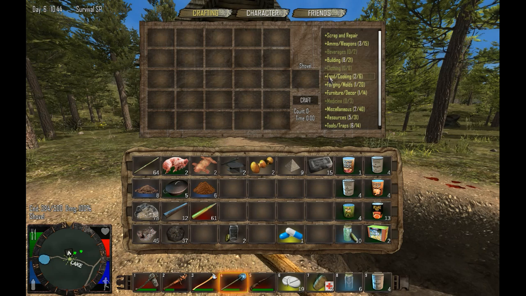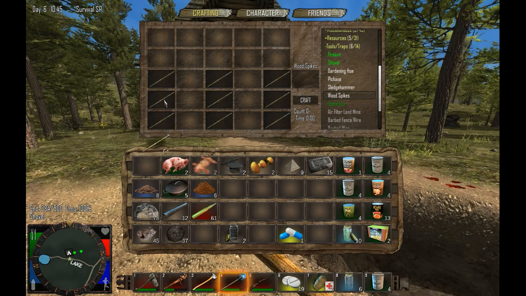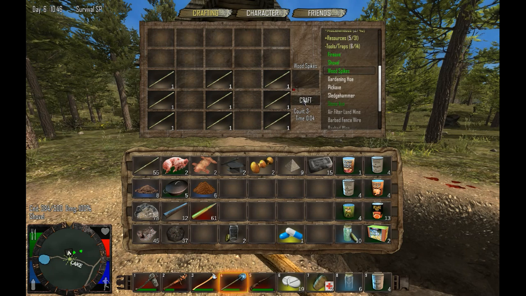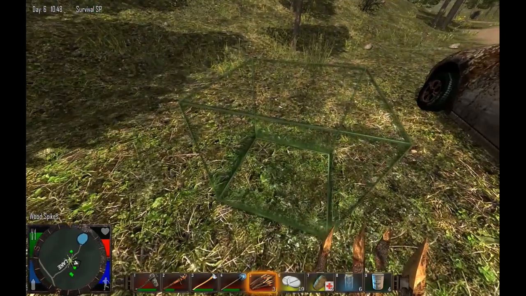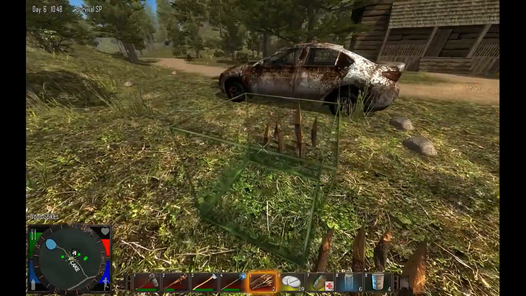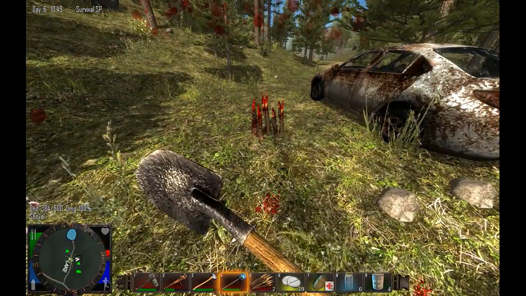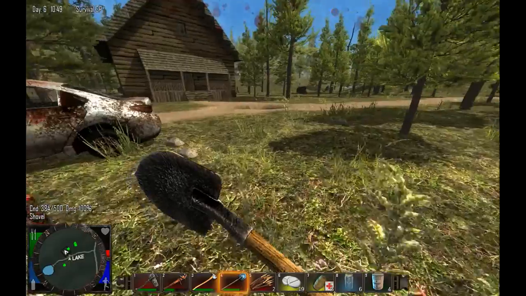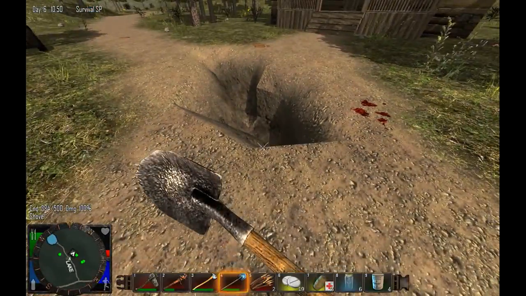Now, as far as making the spikes themselves, of course, you can find those in your traps, and there's the recipe for those. So if we lay down some sticks, which are also very easy to get, as I'm sure you're aware, we'll produce 3 wooden spikes. I'm just going to place one of those down to give you an idea. If we walk on it ourselves, it's going to hurt us as well, quite a bit, actually. So you can imagine what it'll do to rotten flesh. You create a pit around your place, the zombies fall in, and you're pretty good.